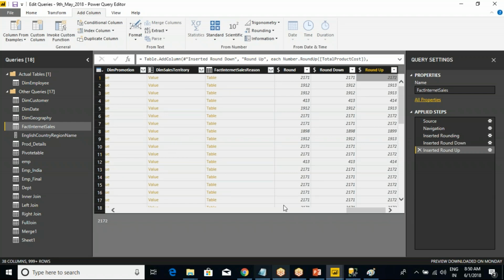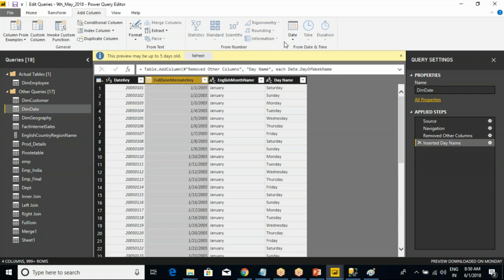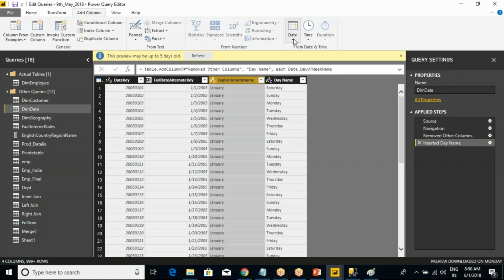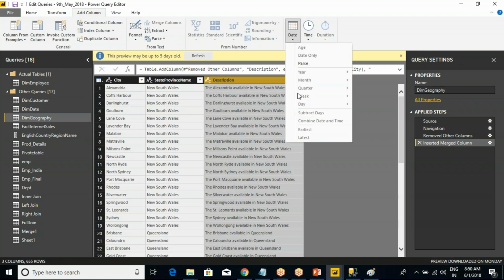So that is what about the rounding function. These all will come as part of DAX. We will discuss that time. If you have any date columns, then it will be enabled. If you select string columns, it will not be enabled. Hopefully any other string column shouldn't be enabled. Anyhow, it is still showing, but in disabled mode, as you can see here.